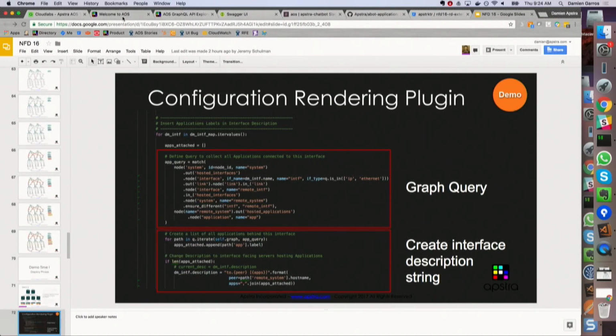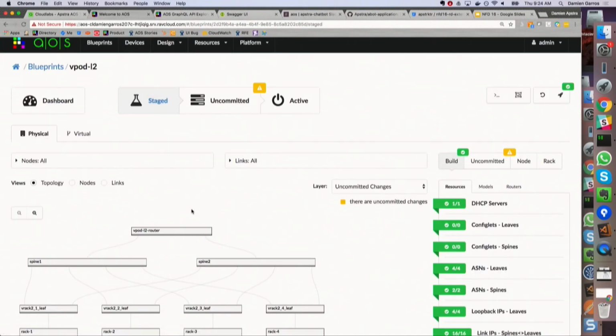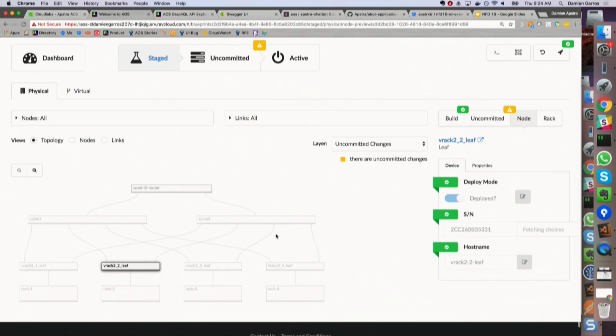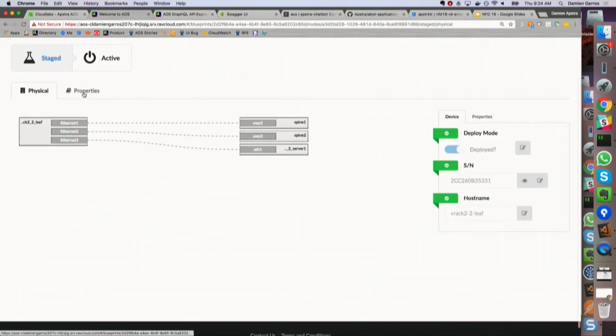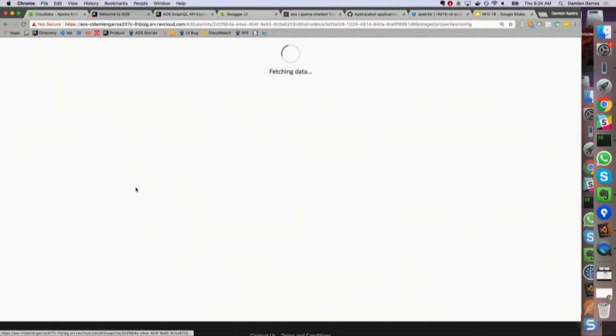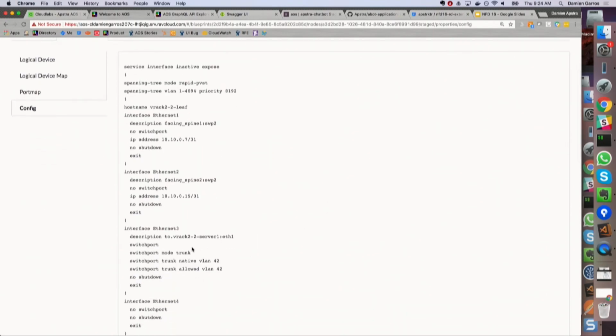So I will deploy the code, and again, let's do the before and after demo. If I go on my leaf 2, it's an Arista device. If I look at the configurations in AOS here, you see the description: Ethernet 3 is the interface facing my server. That's also what I got from the query on Slack earlier.